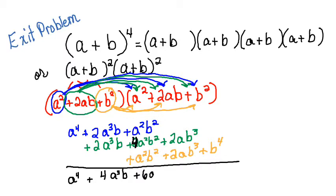And so we get 6a squared b squared plus 4ab to the third plus b to the fourth. Notice there's a little bit of a pattern here. When we get to chapter 10, and Dexter had to get his 2 cents in while working this problem, but when we get to chapter 10, you'll find there's a really cool way to do these easily. But you'll notice that we have to the fourth power.